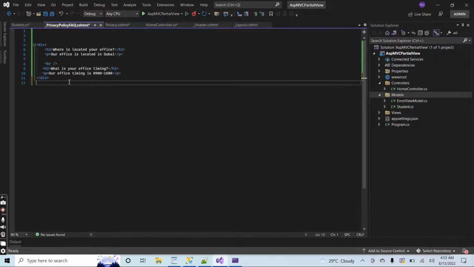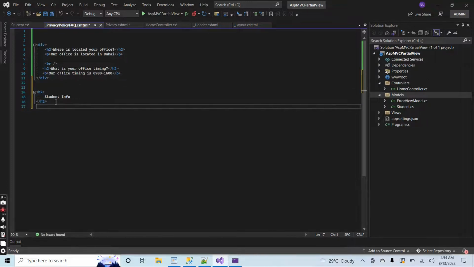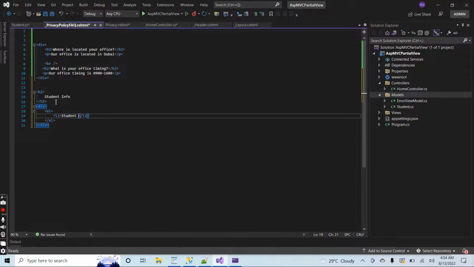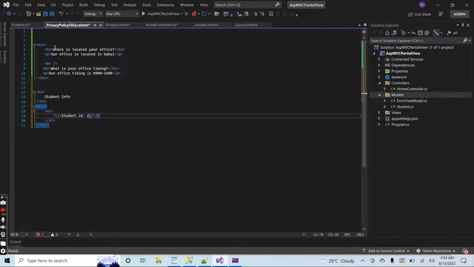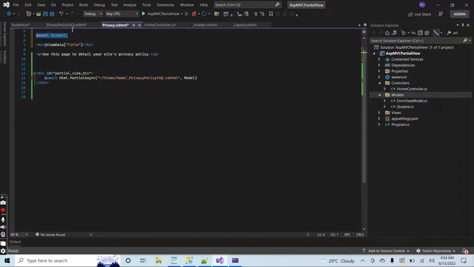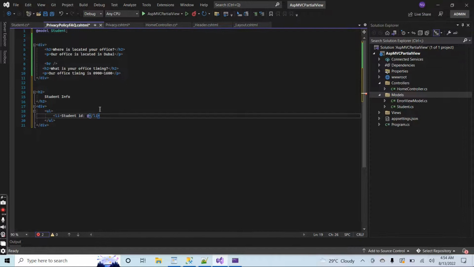So I can use it here in this way: H2, student info, and I will use the student info in this way, li, student id equals at the rate, let me also put the model here inside the partial view, and I will add model.Id, and in the next li I want to display the name of the student.